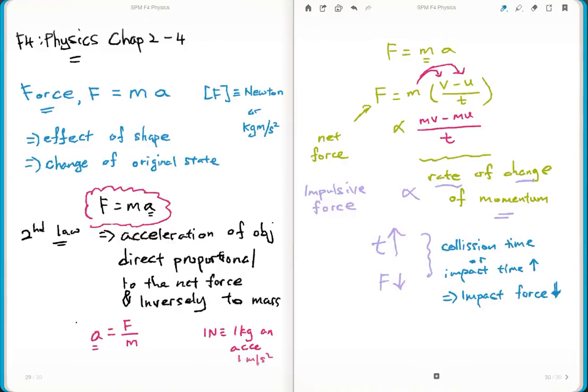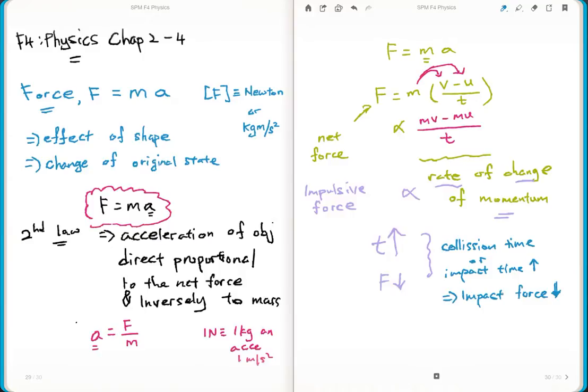Don't be surprised if you go to a workshop to open up a bumper. You'll be surprised what you will see inside there. They will have styrofoam inside the bumper. It is meant to increase the collision time. Now you may look into your textbook reference on how they make use of this effect in reducing injury from car accidents, on impulsive force. One way is to have a bumper with styrofoam. Trust me, I've seen it myself.